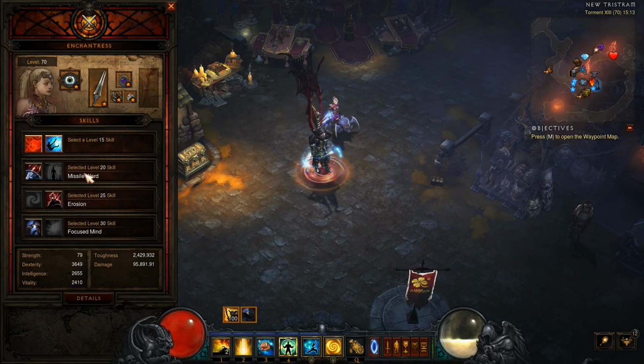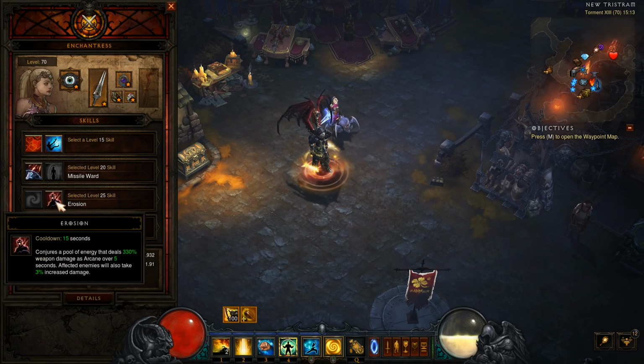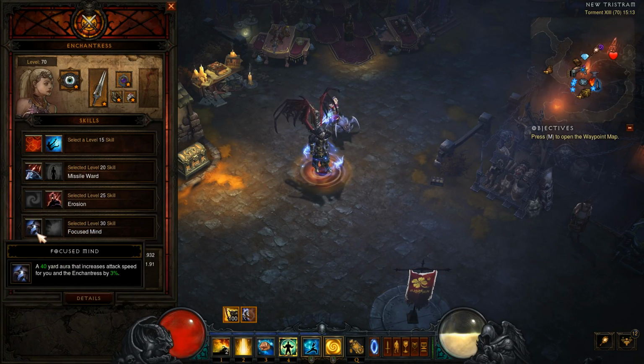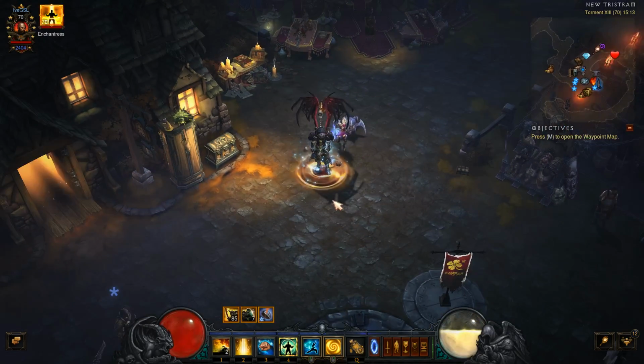For the level 20 skill we're using missile ward for damage reduction, for the level 25 skill erosion for a damage buff, and focused mind for attack speed for the level 30 skill. That's it. That's all you need to know about Enchantress.